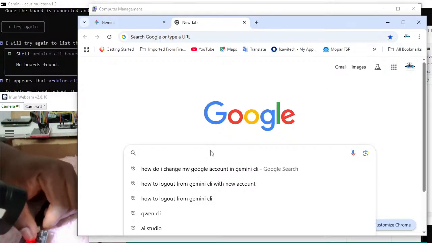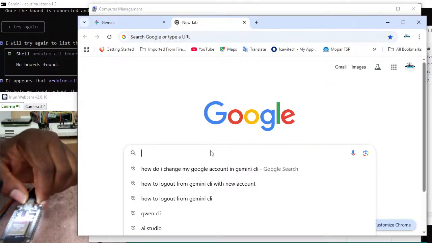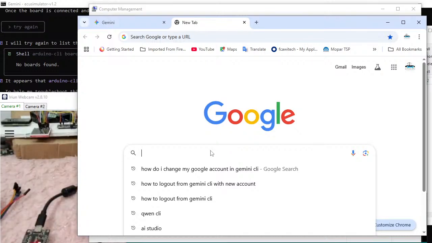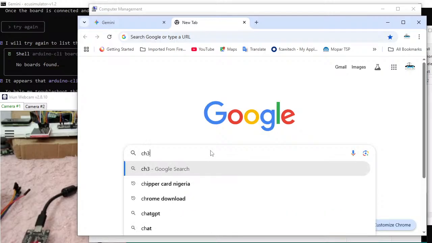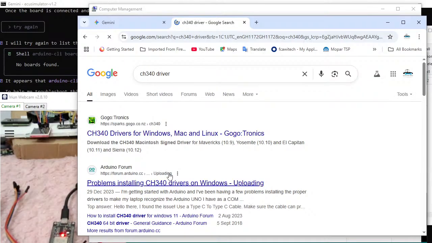Then I'll download the drivers for the chip because I don't know why that is. CH340. Okay, so let me do CH340. So okay, drivers. Let me find the drivers and let me fix my drivers issue.